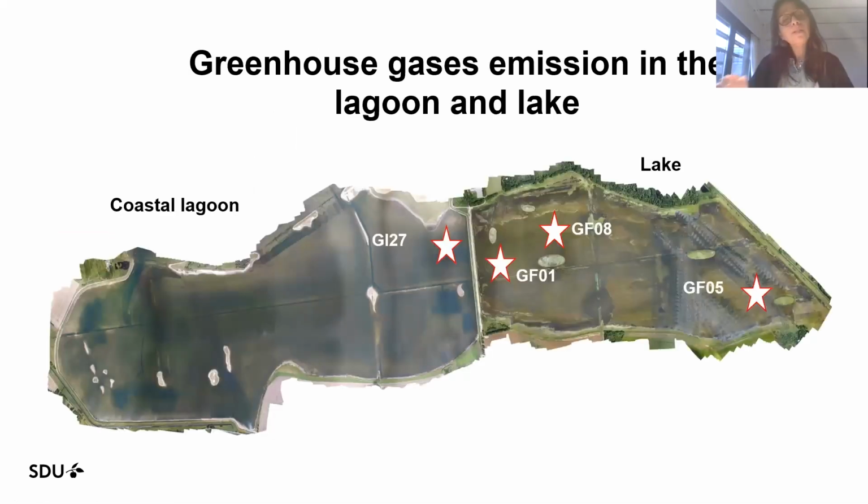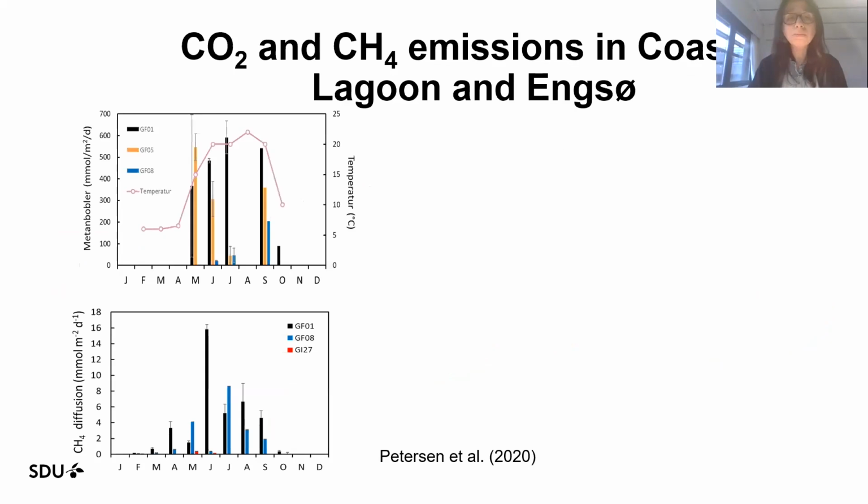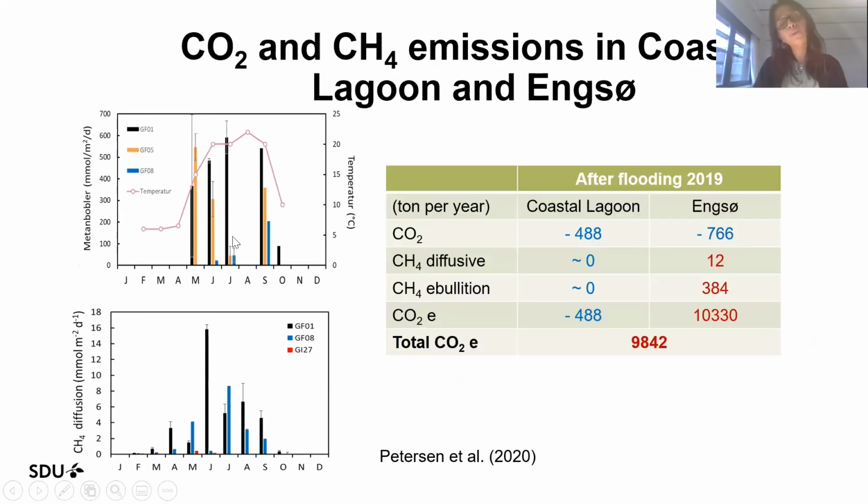And we wanted to make this exercise and also include the lake, to see if the lake has some benefits as well when we think about CO2 sequestration, right? So we measured both CO2 and methane, and the methane was very high in the lake, especially in the summer, because it's very temperature dependent, and we could make an assessment in comparison of these two water bodies, what the benefits were in terms of climate.